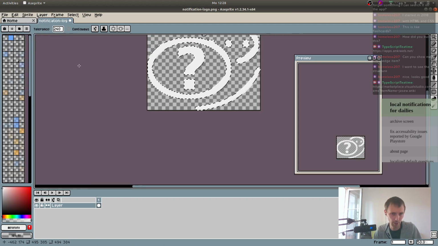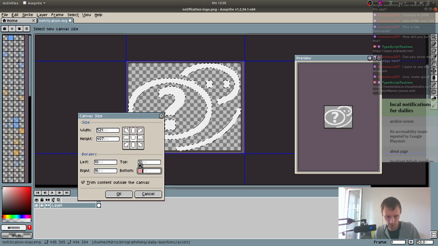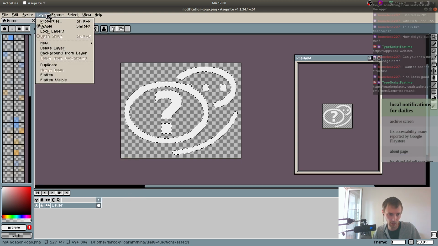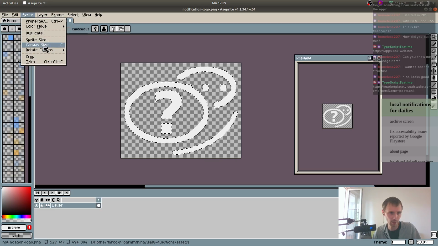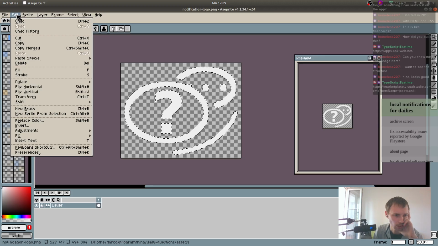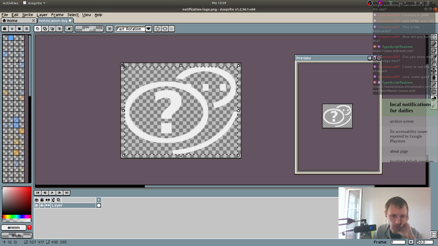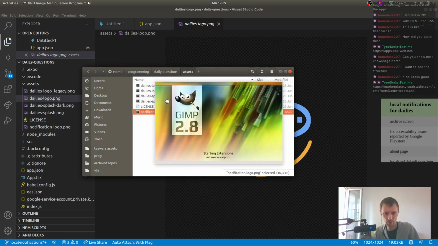First of all, we trim it. Then we increase it ever so slightly. Let's say 10 pixels here, 10 pixels there, or let's take 12, 16, because that's a better number to split at. Okay. And now we need to put it down to 96. Size, transform. Yeah, transform is fine, but I want to do it properly. That's the point where we go to GIMP, because I have more specific settings here.